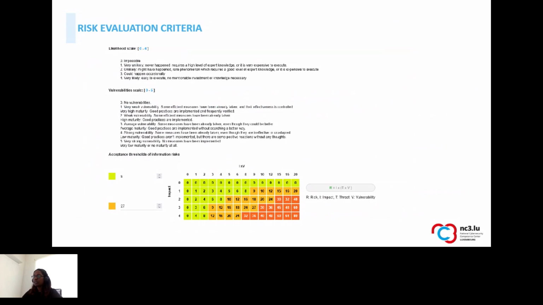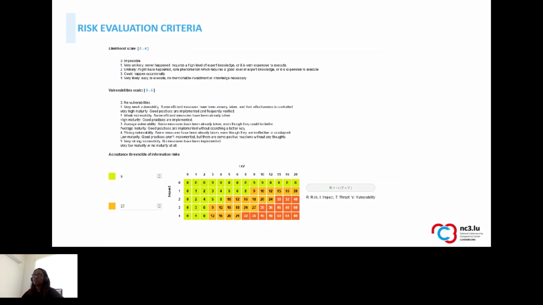The bottom part, if we see, it's the acceptance threshold. Here we talk about the levels. So there are 3 different colors that you see: green, orange, and red. And the acceptance is the maximum of the particular level. So in green, if you see, the maximum is 8, hence we have mentioned 8 here. The next one is 27. So orange, the highest is 27. These numbers vary from organization to organization. So feel free to adjust it according to your organization.